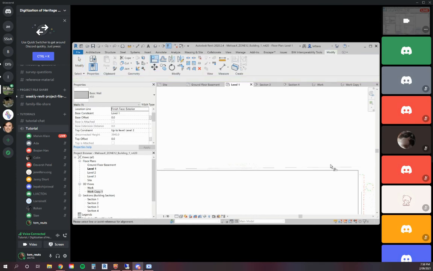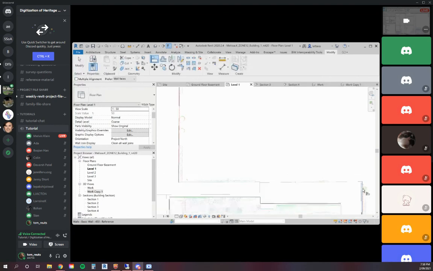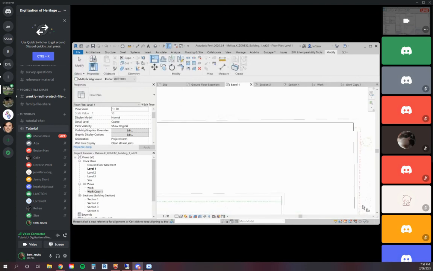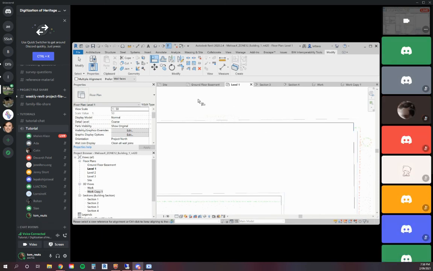But it does look like your bottom wall is sitting out quite a bit from where we know the wall actually is. So that potentially means the bottom wall should be looked at first. If it looks like that bottom wall is actually fine, then we probably have to interrogate it with a section as well.